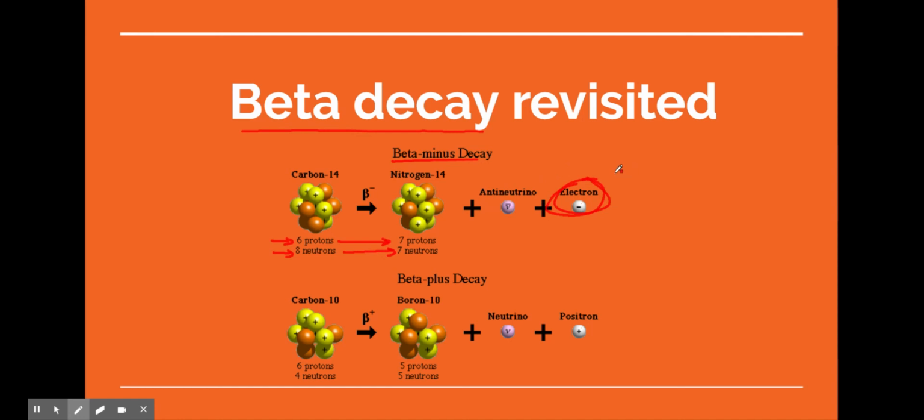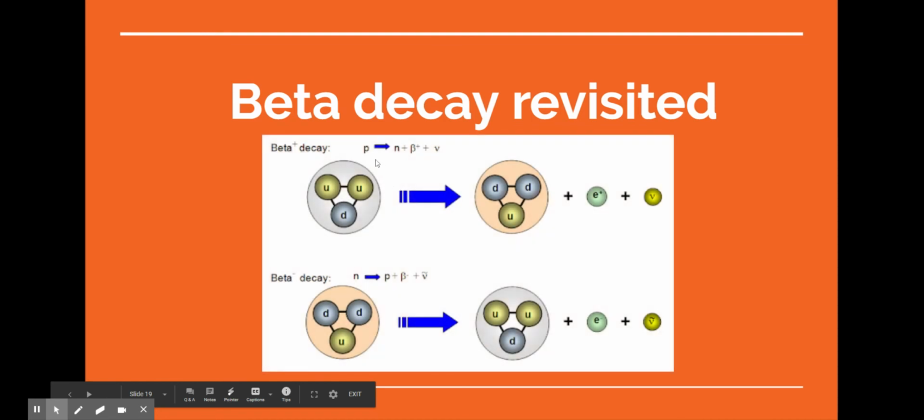And the answer to that really comes down to quark theory. If you consider beta minus and beta positive decay, both of them have these issues around the number of protons changing, the number of neutrons changing, and an electron that seemingly came out of the nucleus but had no business being in the nucleus in the first place. So let's revisit beta decay with our understanding of quark theory, because in quark theory, protons are actually made up of up and down quarks, and so are neutrons. So in beta positive or beta negative decay, we have to look a little closer.